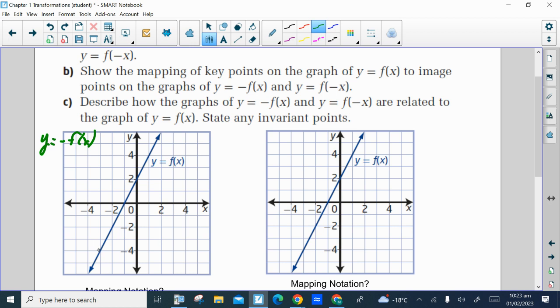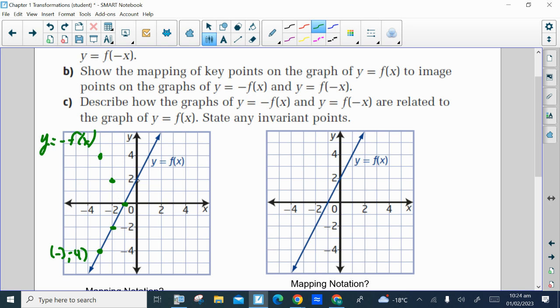So we're just going to take some points here. I'm going to start with that point right there, the point -3, -4. It is 4 units below the x-axis, so that will reflect 4 units above the x-axis. Same distance away, just on the other side. Next, I'll take that point right there, the point -2, -2. It is 2 units below the x-axis. That will reflect 2 units above the x-axis. Same distance away, just on the other side. Because we're reflecting over the x-axis, the x-intercept is invariant.